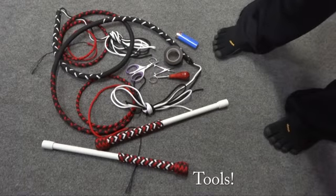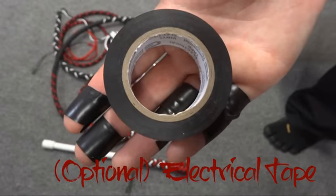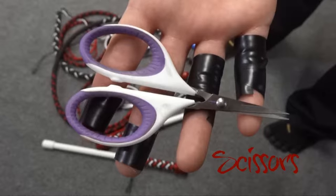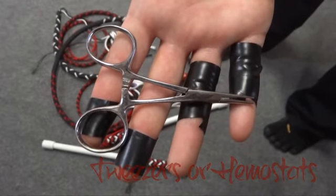I'm going to show you how to tie the French grapevine on your new PH whip. Here's what you'll need. Electrical tape finger protection for delicate hands is optional. You'll definitely want some scissors. I'm going to use a small pair of hemostats, but tweezers work well too.